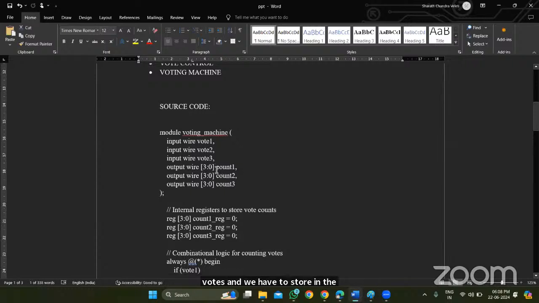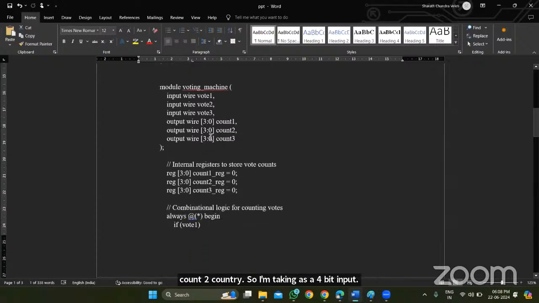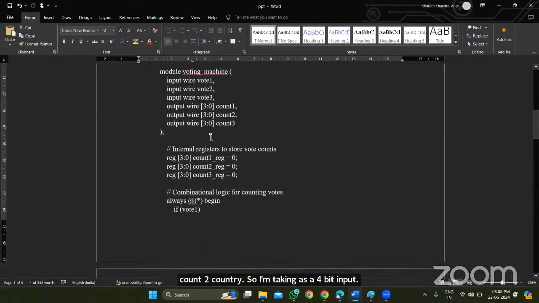So we are connecting the counters to the output, so that after the initiation of the port, the counted information goes to the output wire. So it is count one, count two, count three. I'm taking it as a 4-bit output. You can see 3:0.